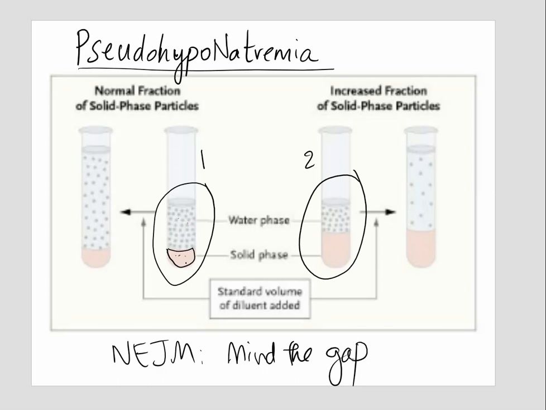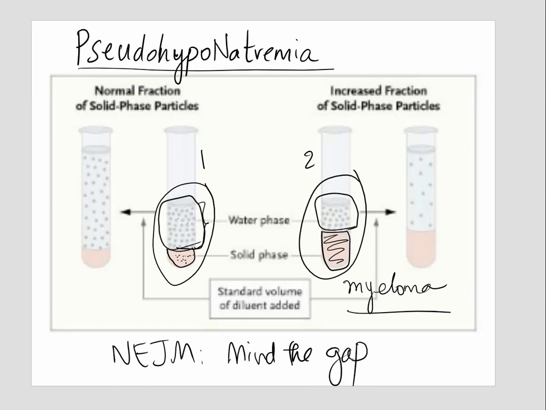Solid phase is where all your solid components of the plasma are packed, like the lipids and proteins and so on. And the water phase is where you have the water with the dissolved electrolytes like sodium. Now, subject 2 turns out to have a bigger solid phase. So let's assume this patient has a pathologic condition such as myeloma and therefore has a lot more plasma proteins. So if I take 1 ml of plasma from this patient, you will see that 1 ml has less of a water phase compared to our previous subject.